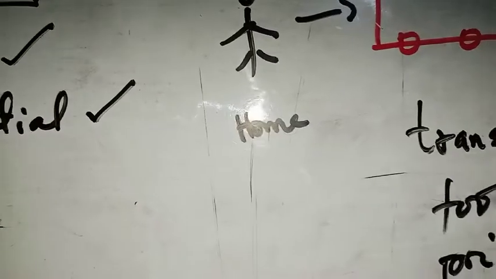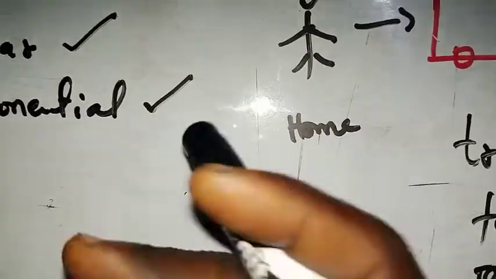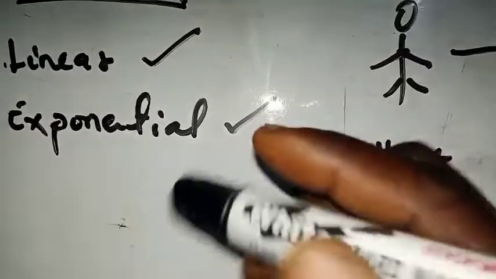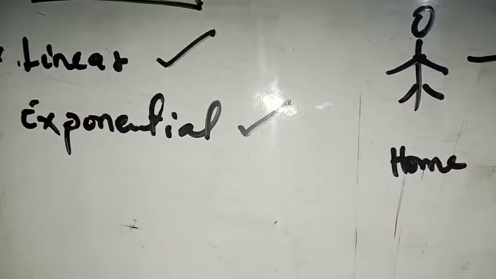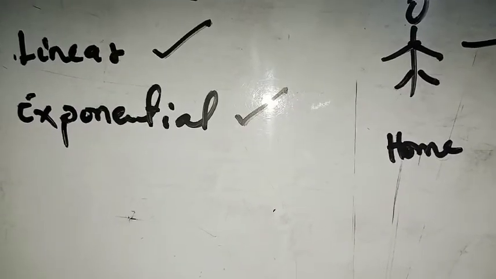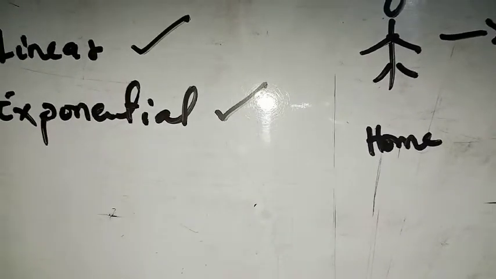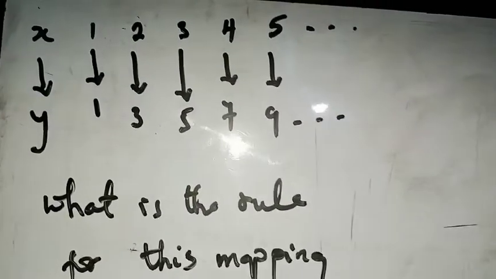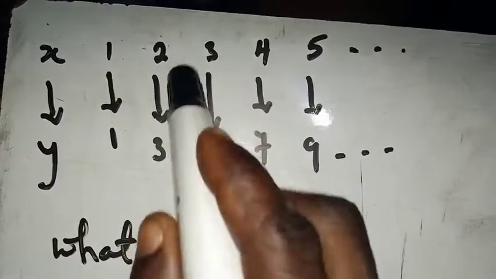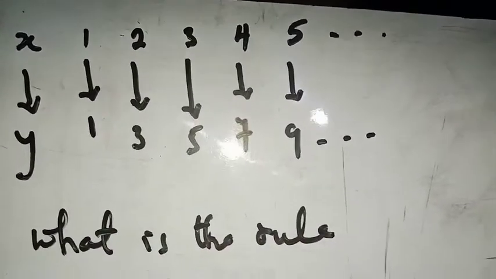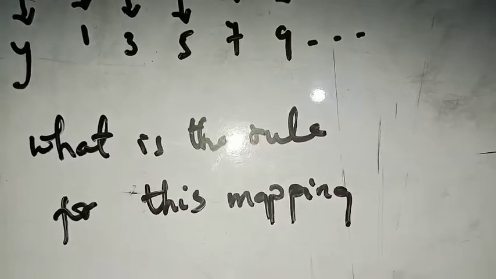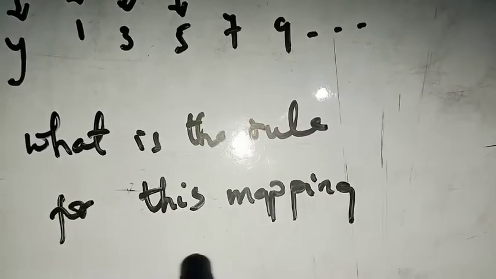So what is a linear mapping? If you say something is linear, there are certain rules that you have to consider or follow before you can easily say that this is what we are calling a linear mapping. Now let's demonstrate this by using a very simple question. This is a very simple question that I have here that says we have our x mapped to y, and then 1 maps to 1, 2 maps to 3, and so on and so forth. Now, for you to have a clear understanding, the question is asking us to determine the rule for this mapping.